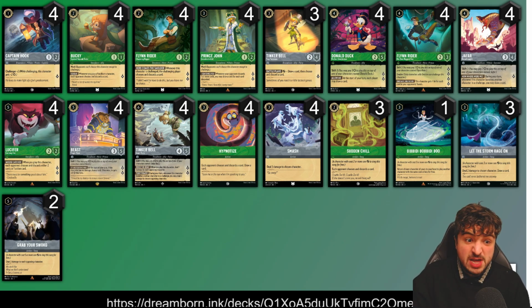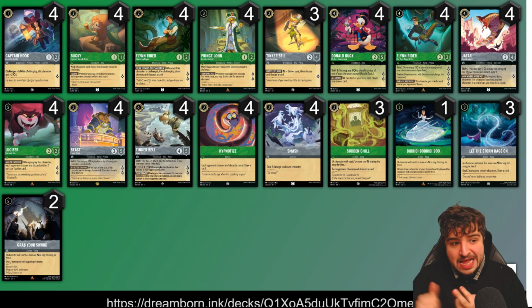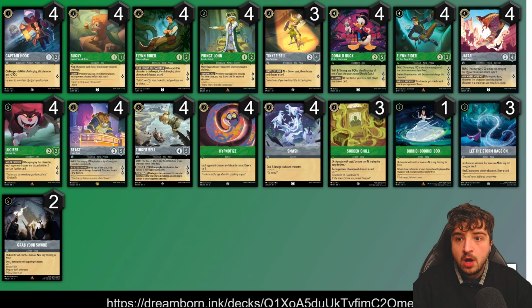And then the objective really is just to empty their hand as much as you possibly can. Cards like Sudden Chill, Hypnotize, Lucifer are all going to help you to achieve that. Donald Duck is drawing your opponent a card, but importantly, it draws your opponent a card at the start of your turn. So you give them a card. If they accept, they don't have to, and then bang, you discard it away to draw an extra card yourself. Jafar's also interesting because it gives you a little bit more card draw yourself.